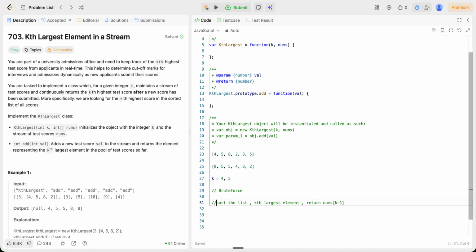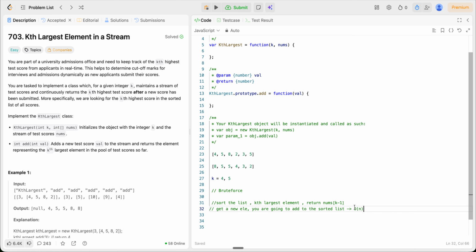And whenever you get a new element, you are going to add it to the sorted list. This is going to take big O of n for every additional element.